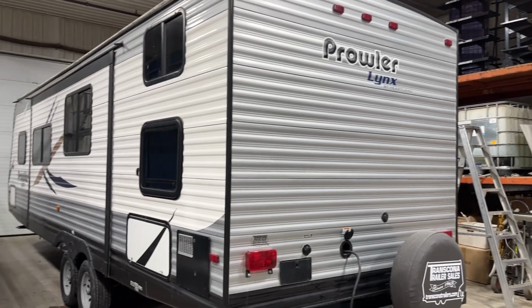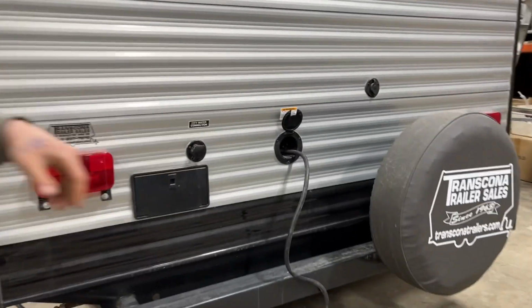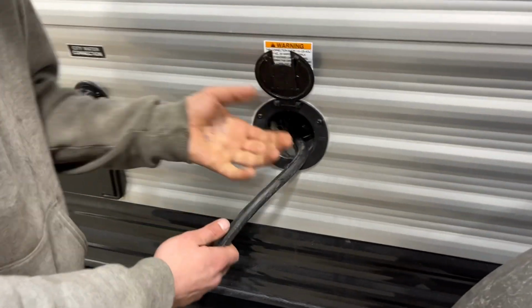Welcome to our used 2016 Prowler 285 LX. Starting right in the back and center here, you've got your cable and satellite inlet. Coax cable plugs into there, fires up your TV location. In the middle is going to be the outlet for your power cord.